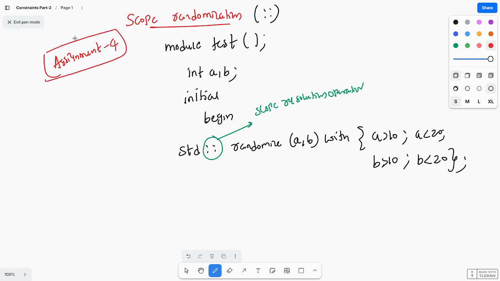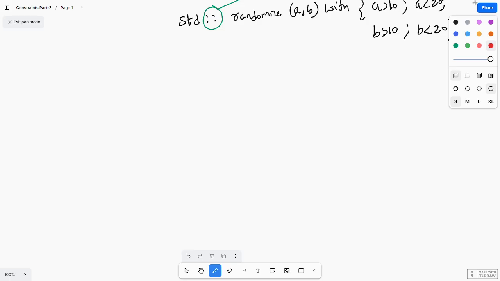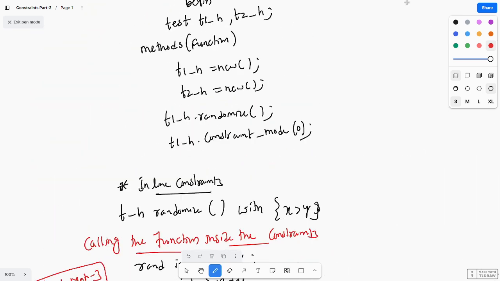So what is my conclusion? We saw randomize. Randomize is a virtual method; we can't override it, and constraints can be inherited. Inherited means we already saw the constraints in the parent class and child class. If you are using the same constraints, you need to use a soft keyword or inline constraints. These constraints are very important in SV.